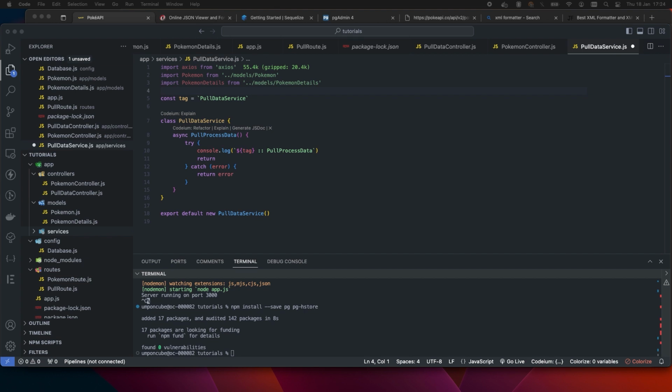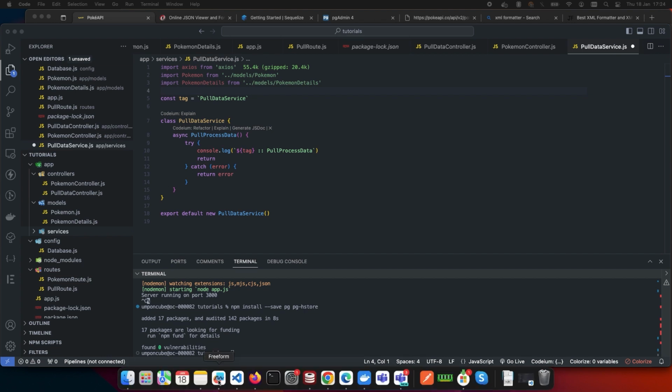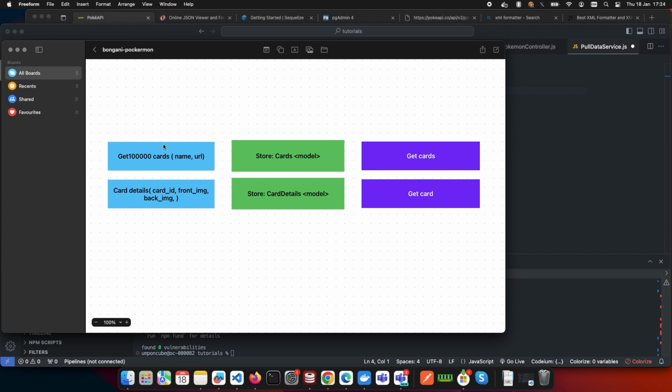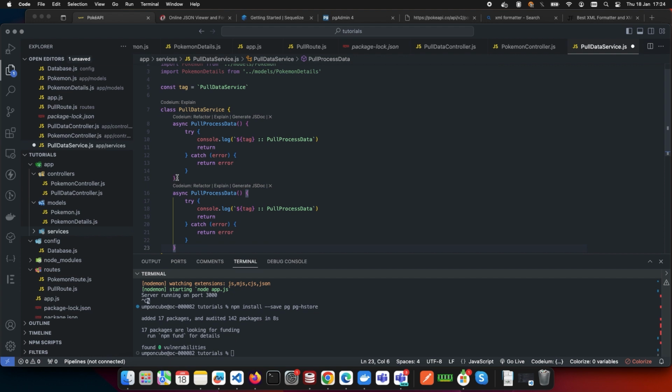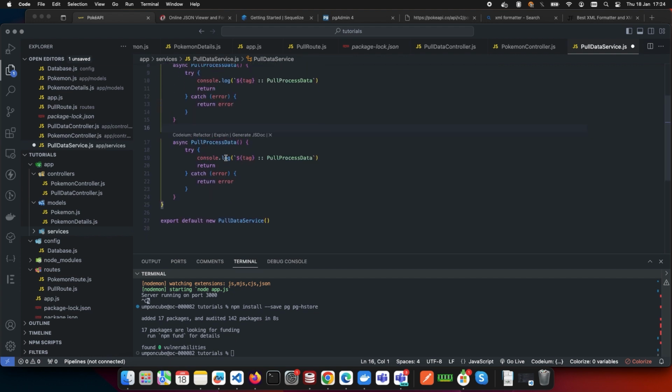Now there are two parts in terms of getting this data. The first one, we go and get the elements, all of them. The second part is we're going to get the details of these. So the first function is going to get the elements, and then we need another function that's going to process these and get the individual data. So essentially, the structure is going to be the same as this one. So we can copy that. Be it laziness or creativity, you be the judge of that.